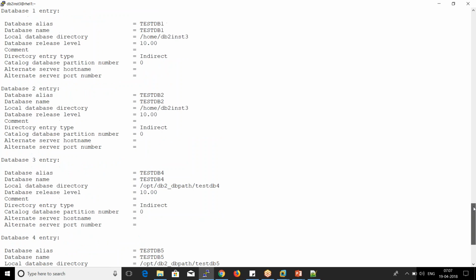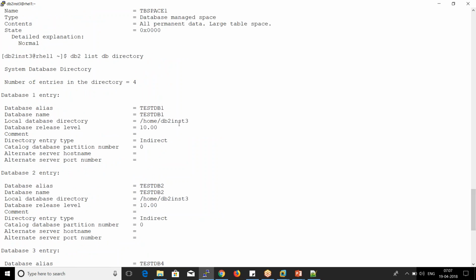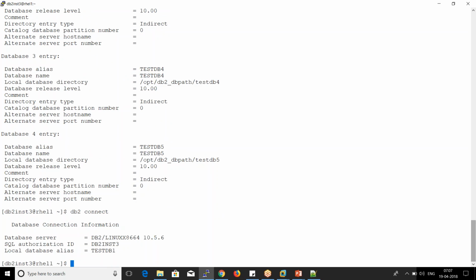Test DB1, right? This is a local DB path. This has a storage path associated. That is the default storage path it uses, right? You can see this here.